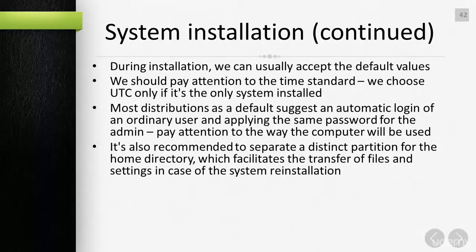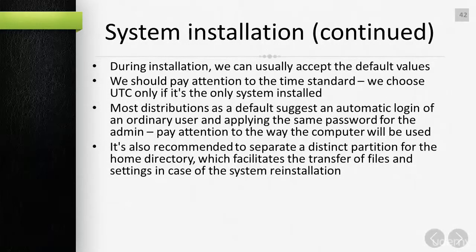It's also suggested to create a special partition for our home directory. Because if you need to reinstall the system, or if you change the distribution to another, for example, from Fedora to OpenSUSE, or vice versa, having a separate partition will let you preserve all user settings. If you do that after reinstalling the system, there's almost no need to configure the settings, desktop background, window appearance, as all settings are taken from the previous installation.